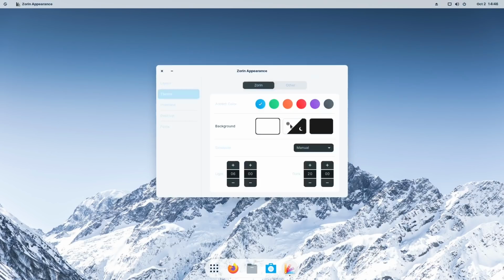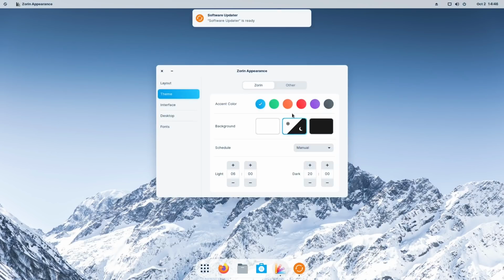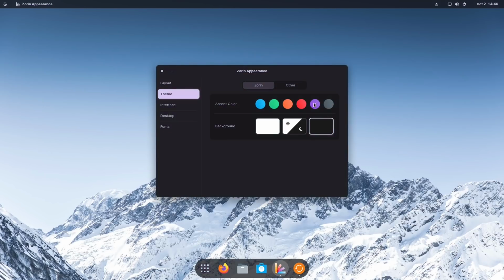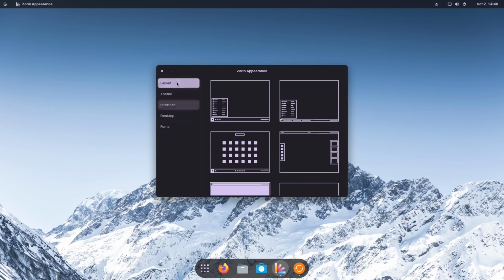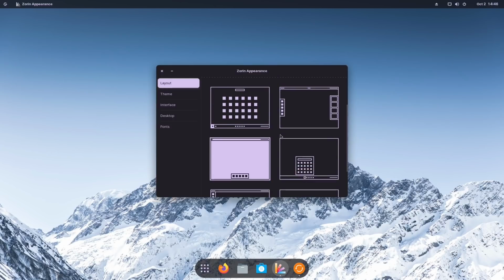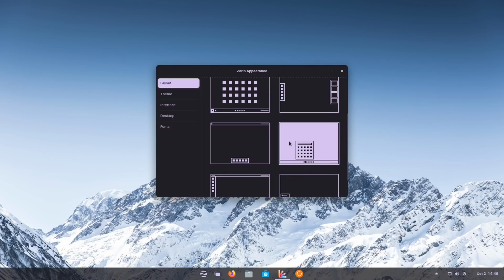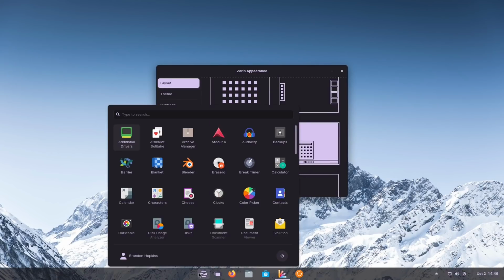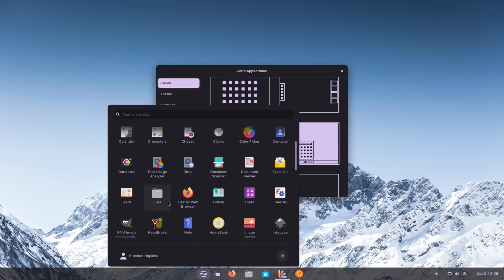And if you have the pro version, you could get that kind of centered dock Windows 11 style layout if you'd like to, or a macOS layout on the pro version. But then they have a bunch of Linux layouts. So if you're more familiar working in something like an Ubuntu system, you could get that with the dock on the side. If you're familiar with just kind of a stock GNOME, they have a really nice custom stock GNOME layout that you could go ahead and choose from.